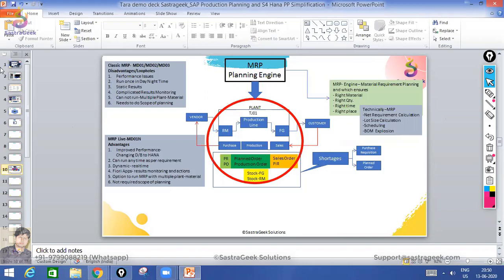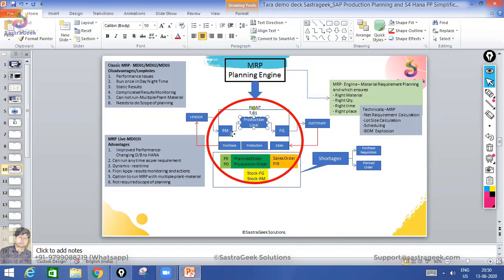Let's say a customer comes with sales orders, delivery dates and quantities. If there is no customer sales order, production people will look into last year's forecast, the production forecast or sales forecast, and they can also start their own production with planned independent requirements. These are the different kinds of demands in the system that we need to look into. Also, some planned orders and production orders are already running in the system, and there are purchase requisitions and POs that the purchase department has already sent to the vendor, who is supposed to supply the material to us. So these kinds of situations exist.